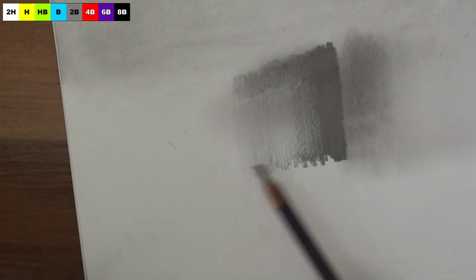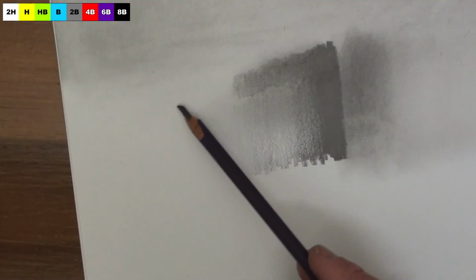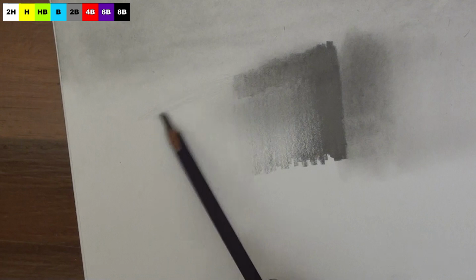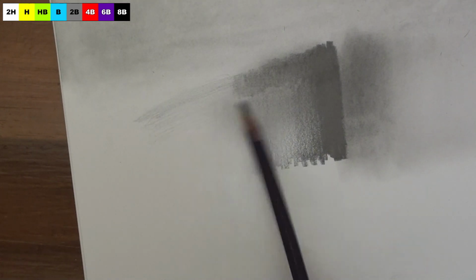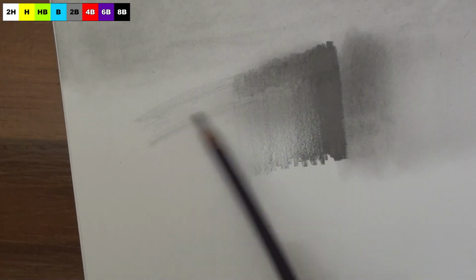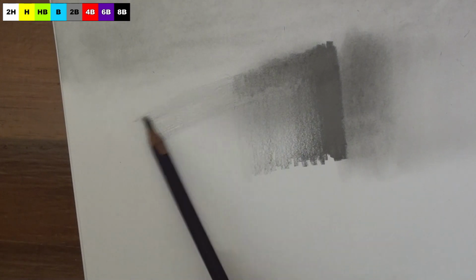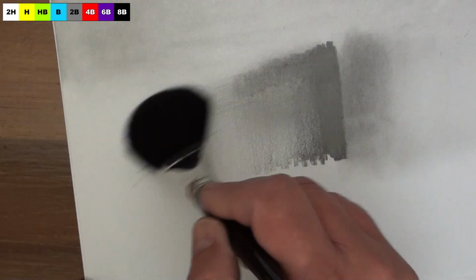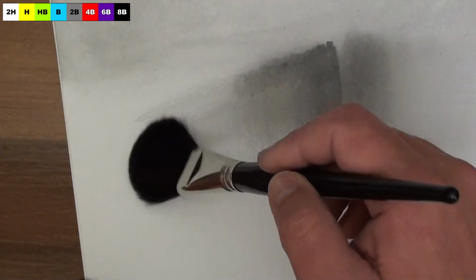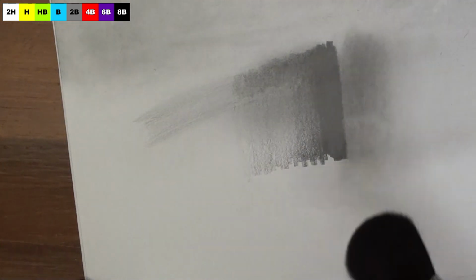Sometimes, however, you just want a soft little blending. Let's say, for example, you've added just a little bit of graphite down there. So I'm using absolutely no pressure on the pencil. So now you use a soft mop brush. Just gently soften that last little bit out.